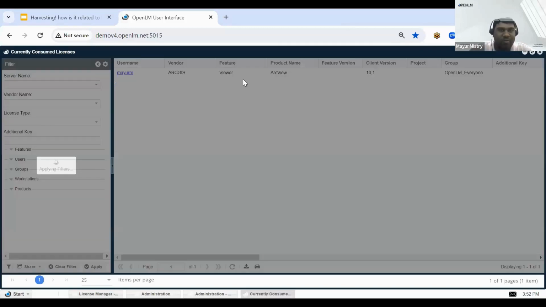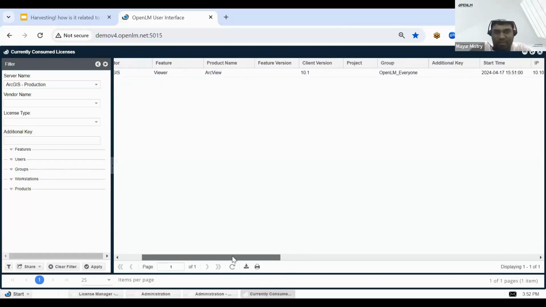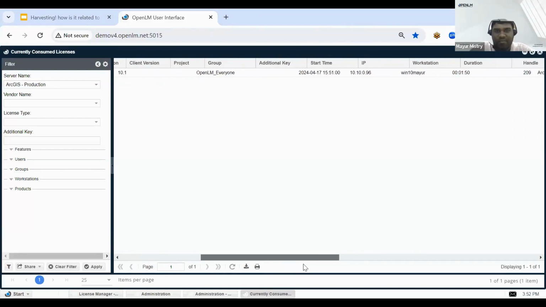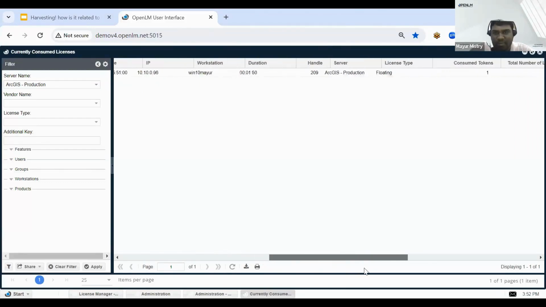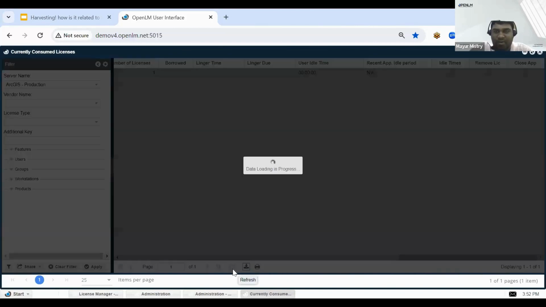Now you would be able to see the username, which is my username since I launched the application with it, then the other information like the product, the client version, the start time of the session, and in the end how much time it's idling, or what the status is.